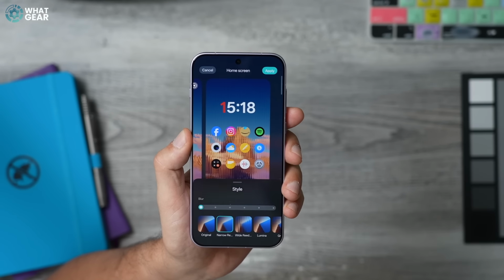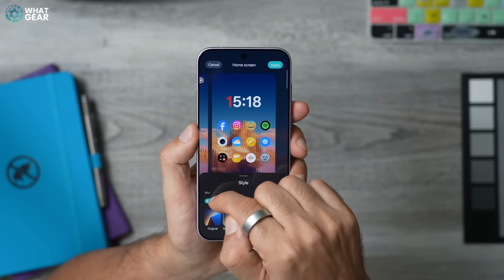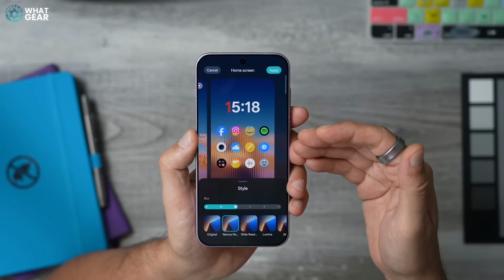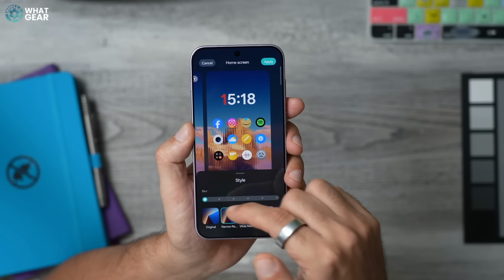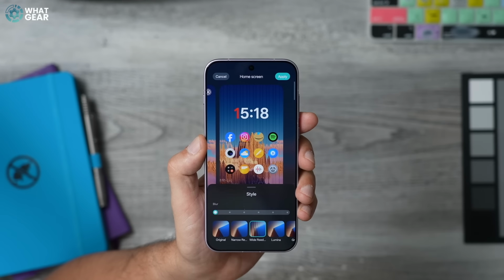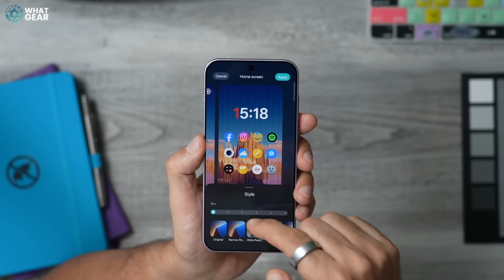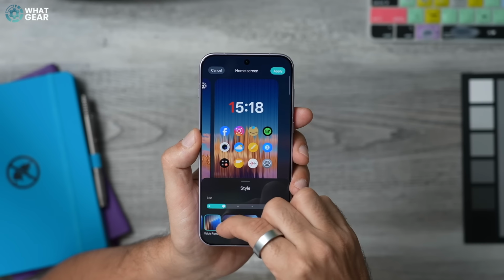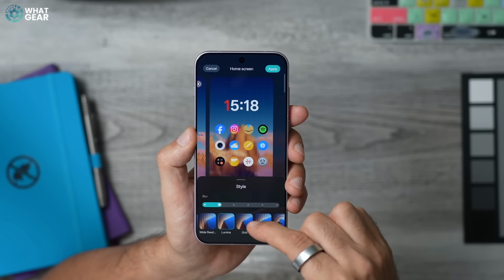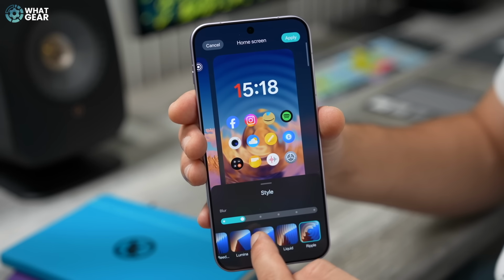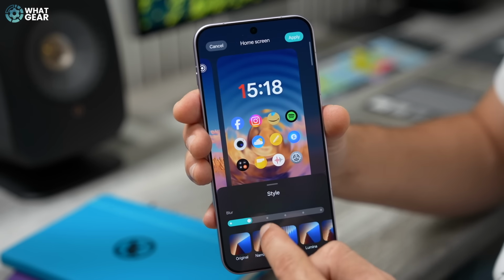But let's say you want to customize these narrow reads. If you use this little slider right here, you can actually change the effect and soften the image up even more. I'm just going to go back to one for now because I want to show you the wide reads, which is also quite cool. But I don't like the look of this one that much, but it does look nicer when you blur it a little more. And if you go across, you'll see all of the different options that you have. Now, depending on the image that you're going to use, some of these effects will look better than others. So that looks pretty cool.